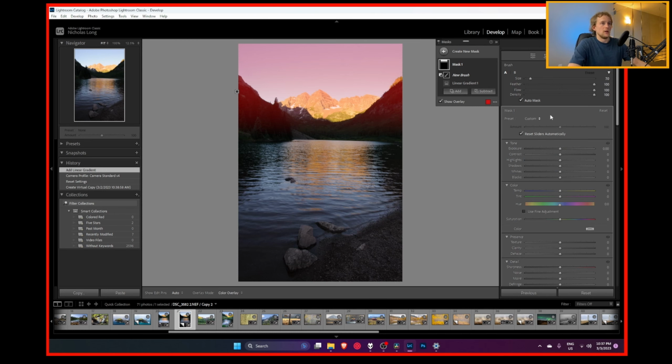So one quick note is this auto mask button. We want this checked because auto mask does a very good job of making sure that this brush doesn't target certain parts of the image that we don't want. Like we don't want it to seep into the sky or to the mountains. So it does a really great job of detecting that for us. We don't even have to be that careful often. So I'm going to go ahead and start drawing in this and taking away the mask on the ridges here.